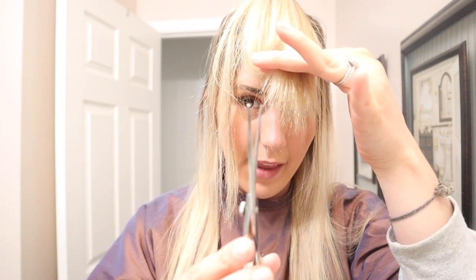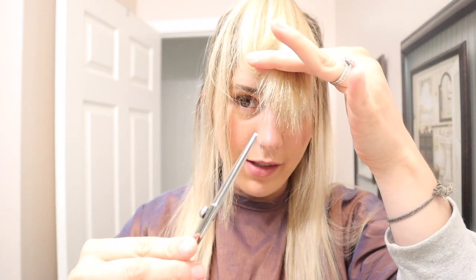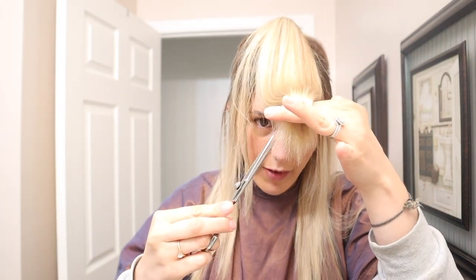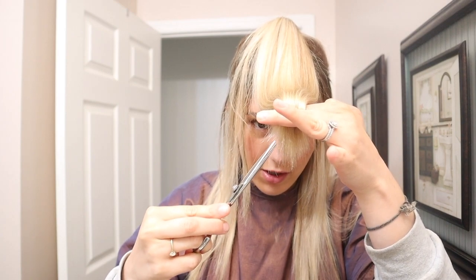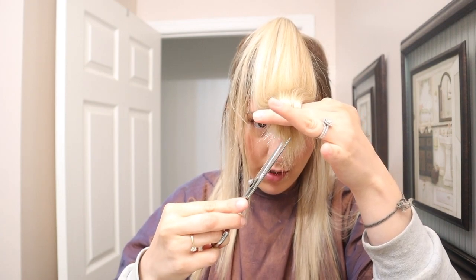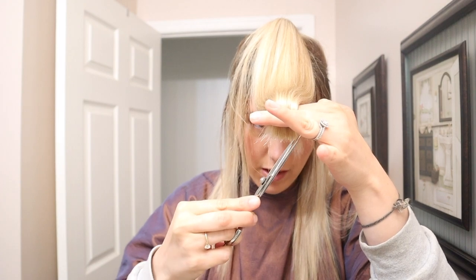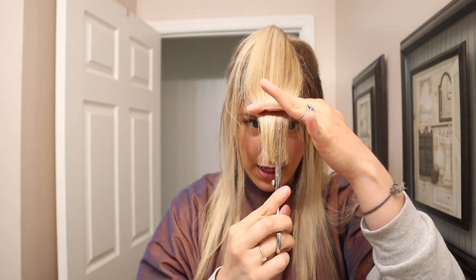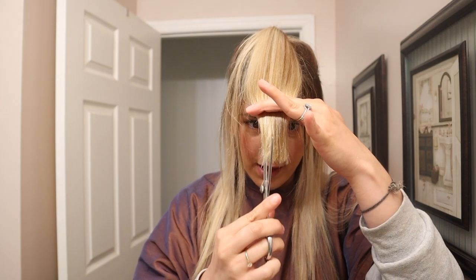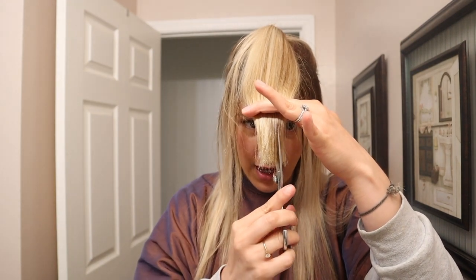So to point cut, you're taking your scissors like this, or at a slight angle, but not straight across, okay? So I'm just gonna go in maybe like a 45-degree angle and just kind of go across there. Okay, and then I'm gonna hold it up just a little bit, and then I'm just gonna cut directly into it like that. This is gonna thin that out just a little bit on the edges.